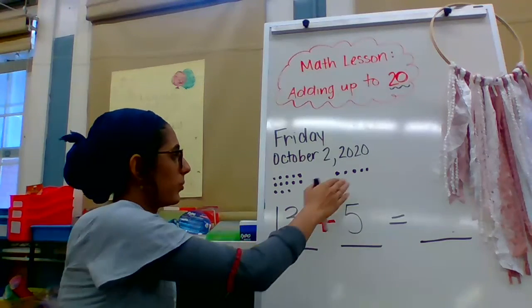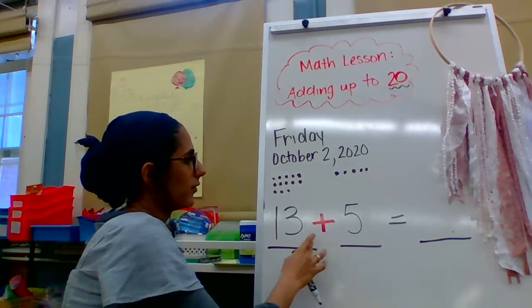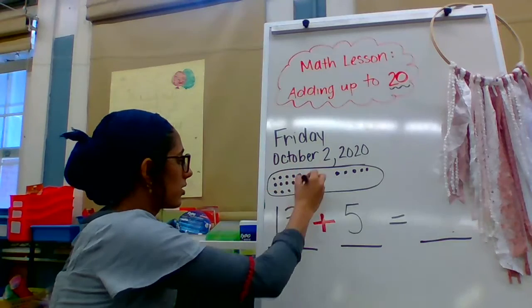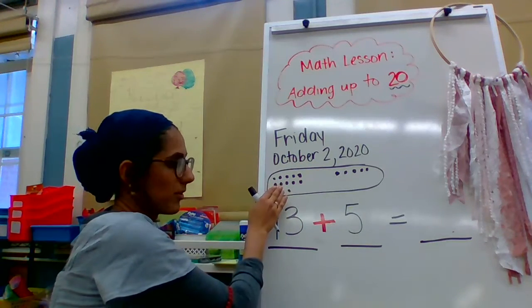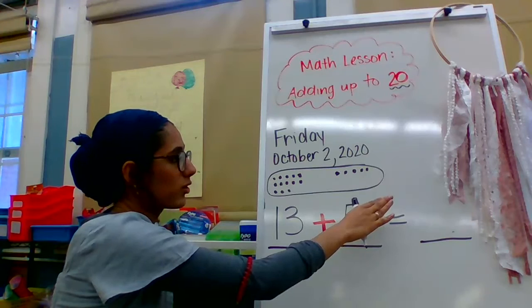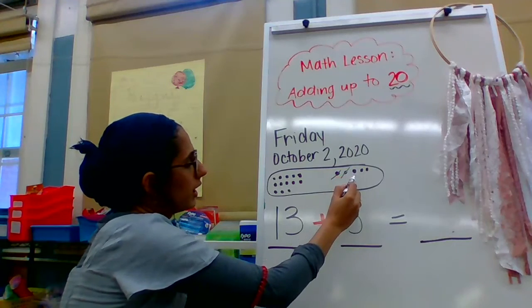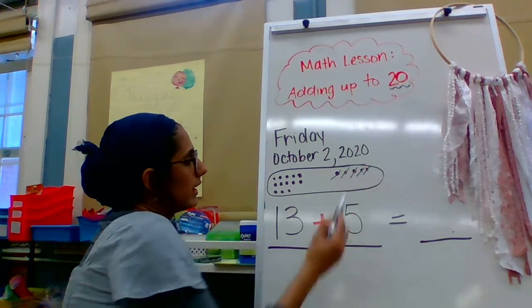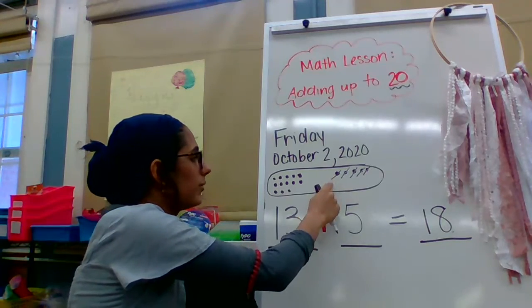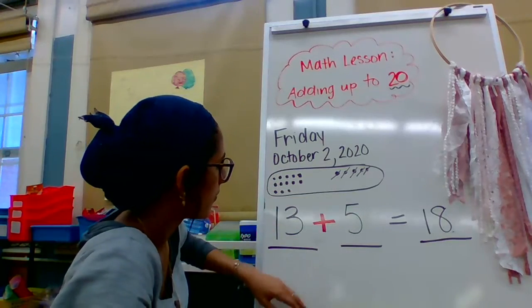No I'm not. So I have to put these together. I have to figure out what's equal to. So remember the plus sign means I put it all together, right? So I'm going to put a circle around here to show that I'm putting it all together and let's count it together. So here's 13. I know that already because I made 13 circles before, right? So I don't have to count it all over again. I could just go from 13 and then count on. So let's just do that. So 13, 14, 15, 16, 17, 18, a one and an eight, 18. And again, notice, look how I crossed it out as I was counting on just so I know that I use these numbers.